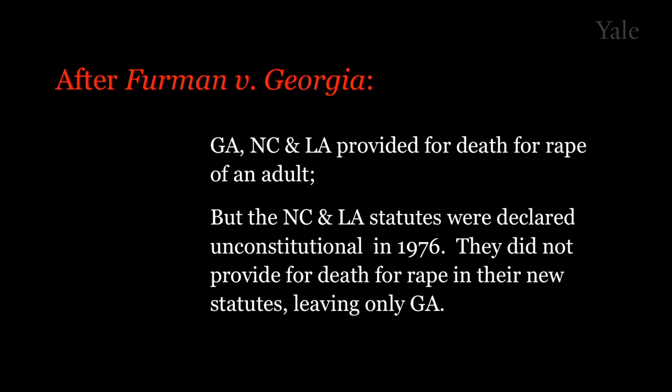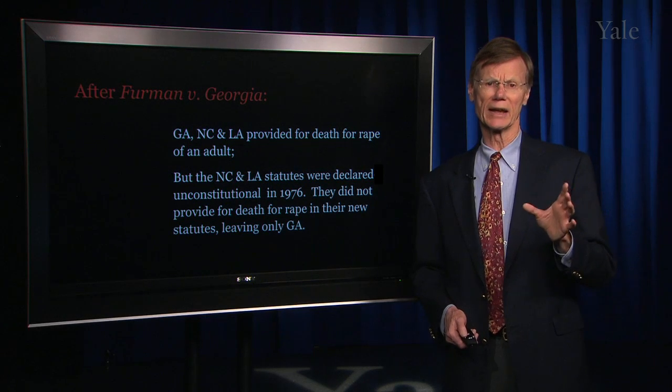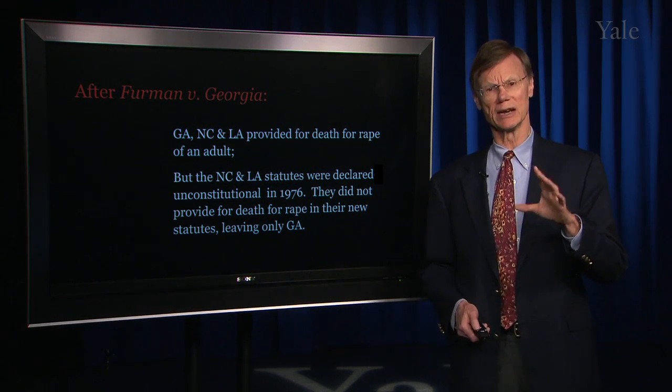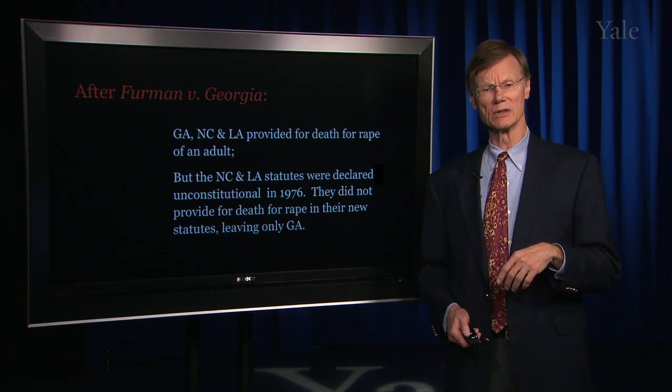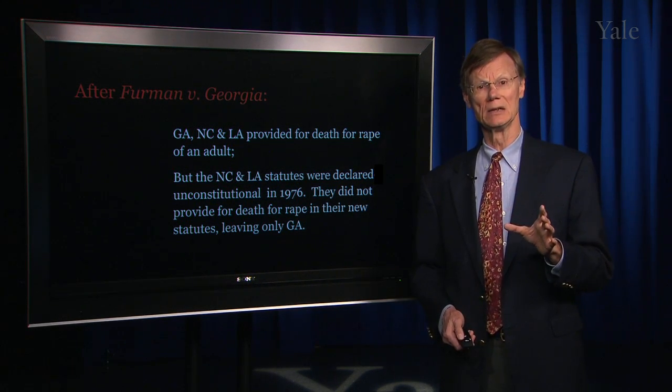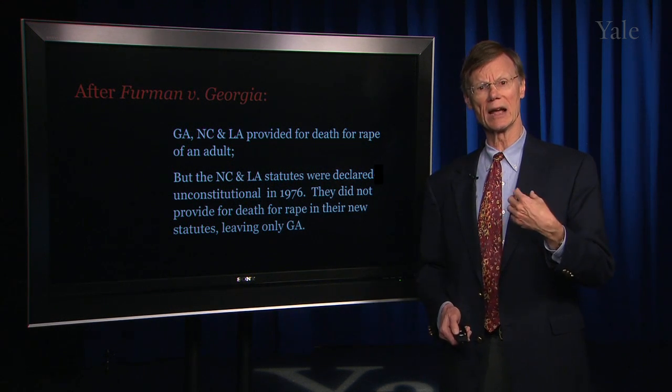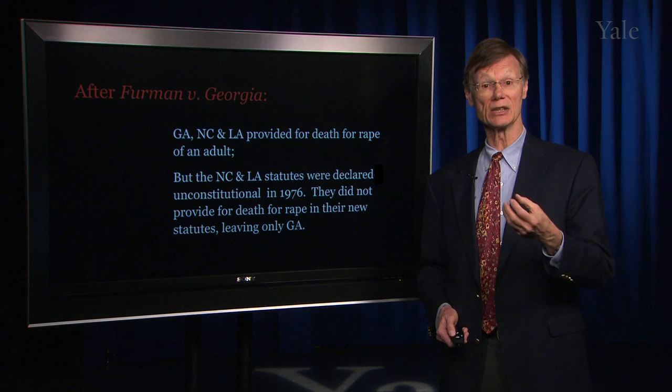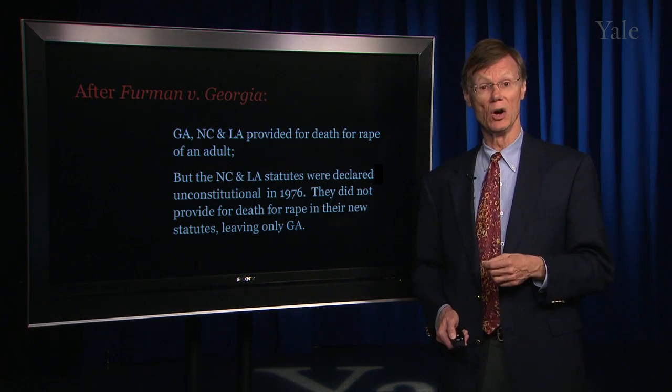But Georgia's problem in arguing for the death penalty for the crime of rape was that it was fairly well isolated. After the Furman decision had come down and as a number of states adopted new death penalty statutes, only 3, Georgia, North Carolina, and Louisiana, provided the death penalty for the crime of rape. But the North Carolina and Louisiana statutes were both found to be unconstitutional in 1976, in Woodson versus North Carolina and Roberts versus Louisiana. So Georgia now is left as the only state that makes this provision. So when the court now does its examination of how many states have this punishment, Georgia finds itself all alone.